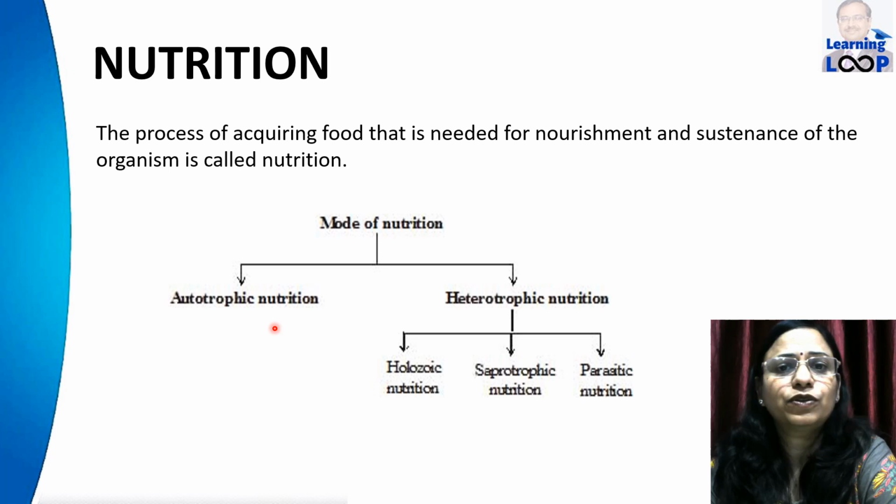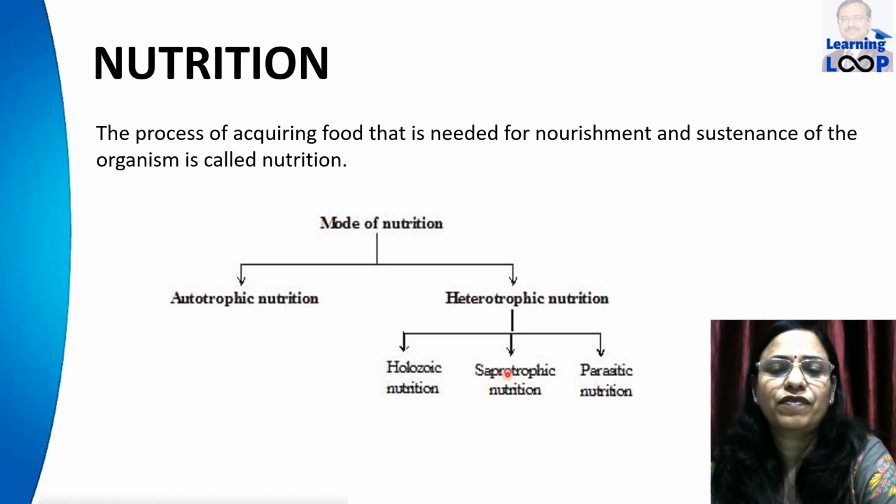So autotrophs are those organisms which can synthesize their food from the inorganic matter that's present around us, that is carbon dioxide, water, sunlight, all these are inorganic substances. Whereas heterotrophs are those organisms which cannot synthesize their food themselves and they have to depend on autotrophs for their food, just like we need vegetables, fruits, spices to cook our food. We cannot create a carrot or a potato ourselves. We have to get it from the plant. So we are not autotrophs.